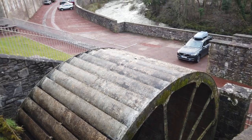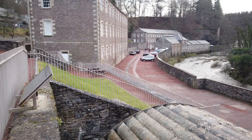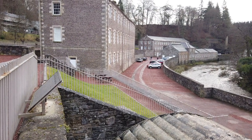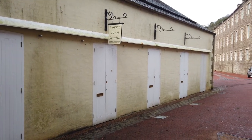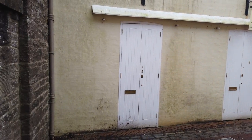Last time I was up here, that used to turn round, so I've obviously switched the water off to it. But no worries. Okay, we'll take a wee walk further round and we'll see what we can see from there. And because it's the winter months, most of the wee places are all shut. These are usually wee bespoke shops that sell all the local handmade stuff. Because it's the winter months, it's pretty much closed.